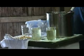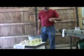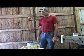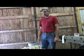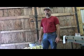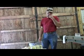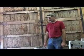Alright, we're going to jar the rest of it up and we'll be back in just a minute. Okay, we've got it all jarred up now. It turned out real pretty. It's a pretty color. Now this will cool down and it'll solidify and it'll be ready to use. It took roughly 8 pounds of lard, 3 hours of cooking, and we've ended up with right at 6 pints of usable rendered lard.